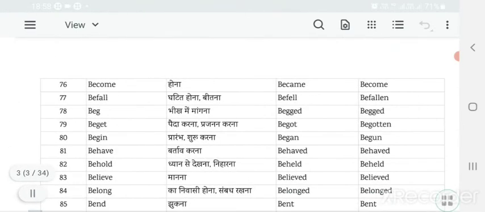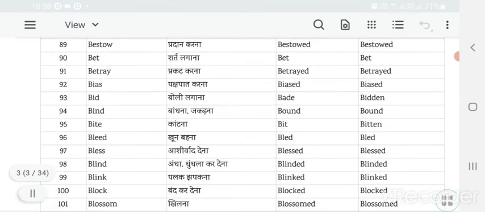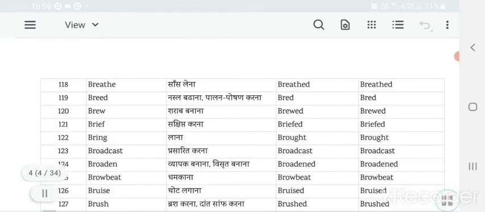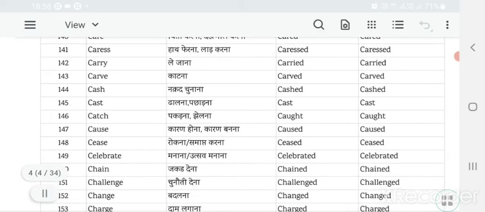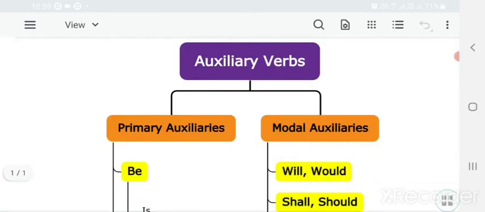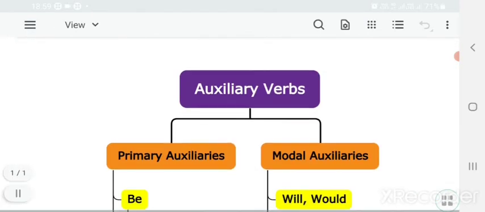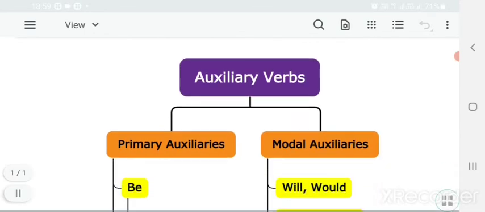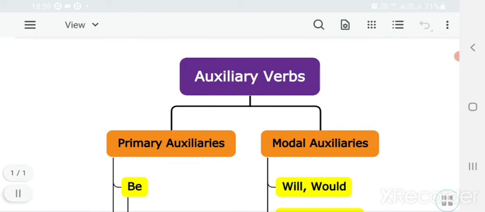Before going into any depth and detail of the verb and grammar, you need to learn at least 100 such important verbs. So moving on to the next part, we will discuss the verb. Now in this slide you see a verb can be divided into different forms. We are now talking about the auxiliary or the helping verb.